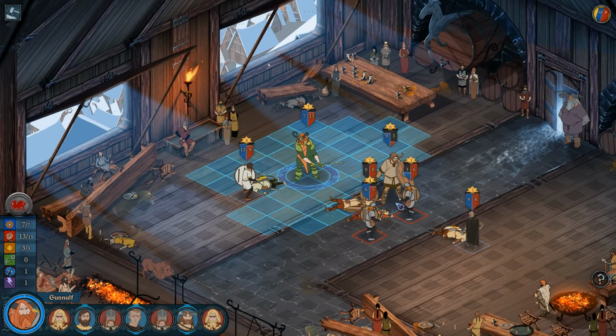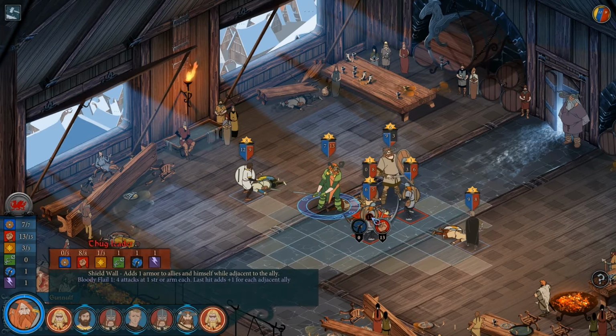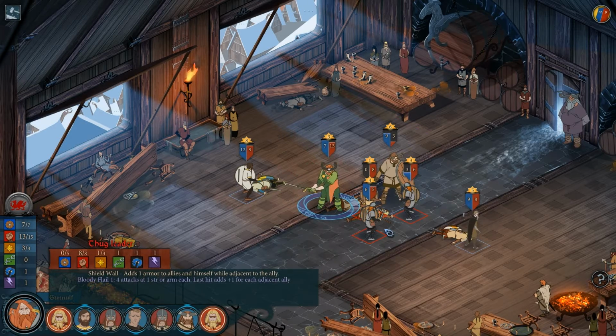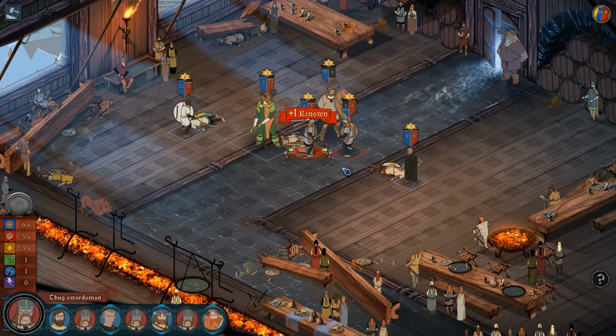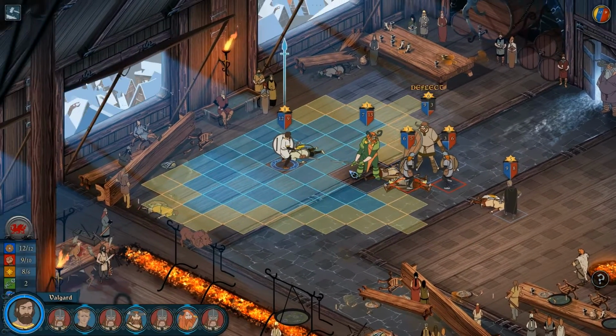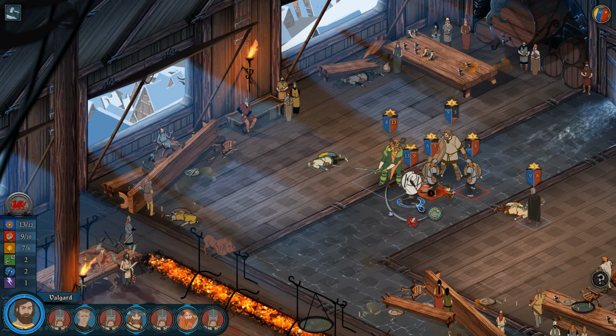Let's see, 13, who can I... No, just these guys, okay. Just kill this guy. There you go. Have a sword to the face. Yeah, I figured... Oh, deflect, nice. Let's see, 9 strength. I can't get there, so I guess we'll just go there.